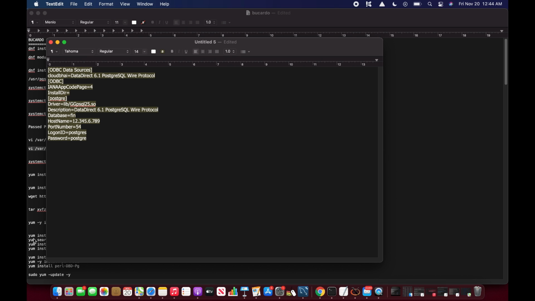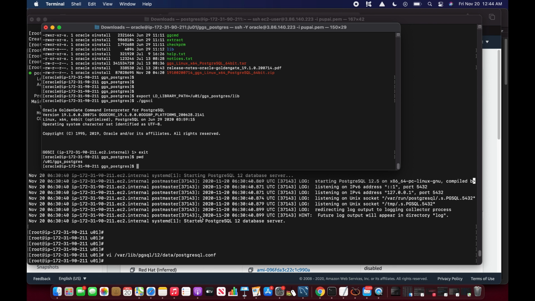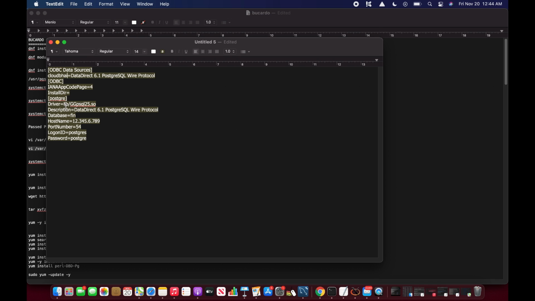So this is the driver path for our driver. It should be our locations, the U01 GGS Postgres, and inside this lib. Similarly for database, our database name is cloudvi. Our login ID is testdba, and password is the password.